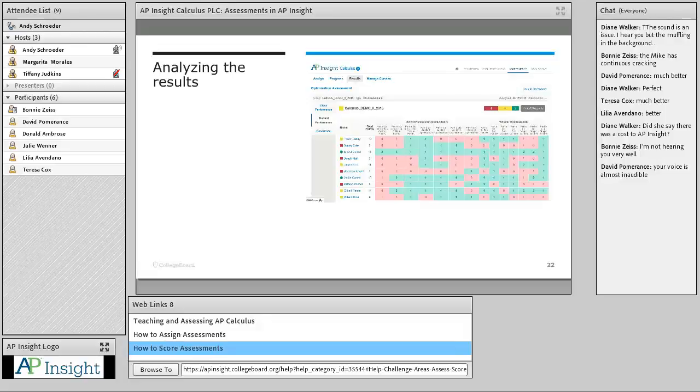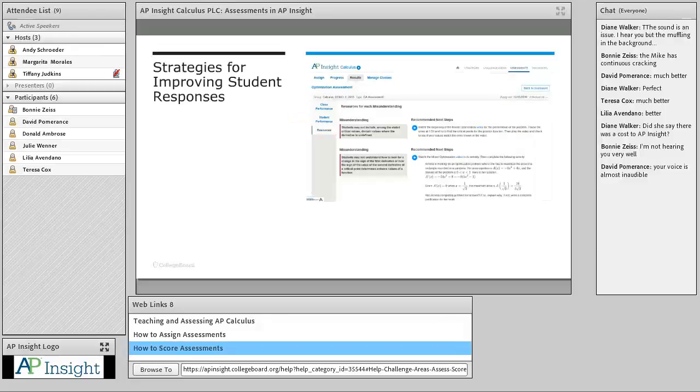This part I use on the building blocks, and the resource afterwards is what we're going to get to next. What can you do afterwards? That's the part that typically we don't do. We look at the results, okay, great, and we move on. I'm going to move to the next part here, which is the strategies afterwards.